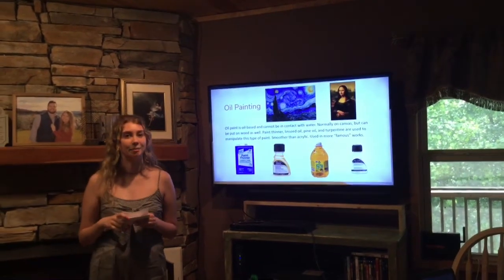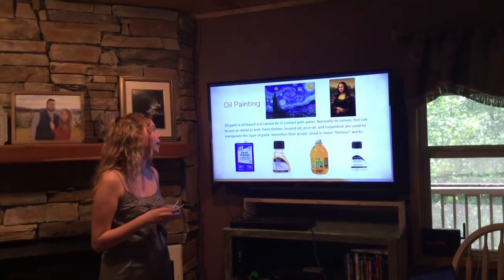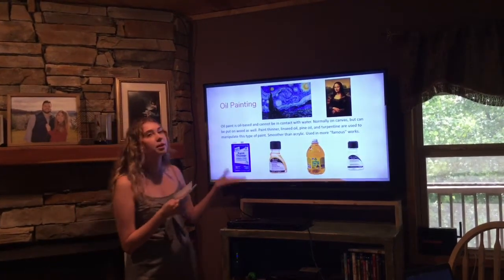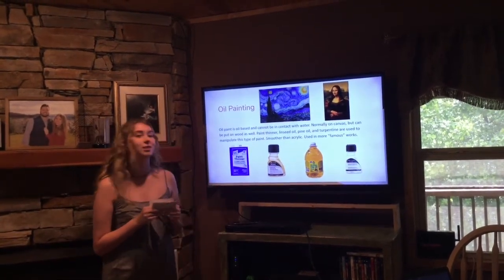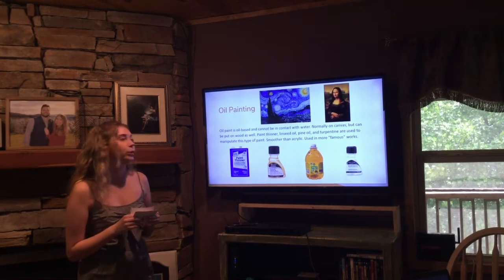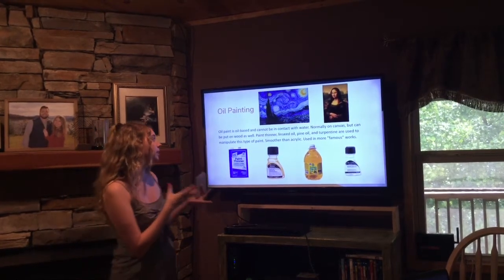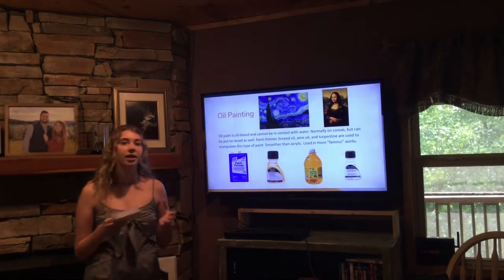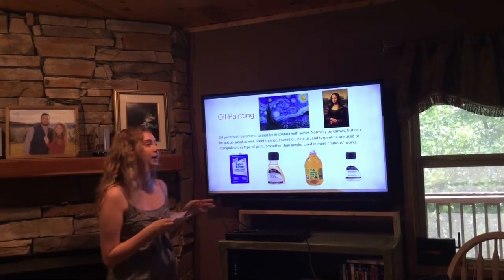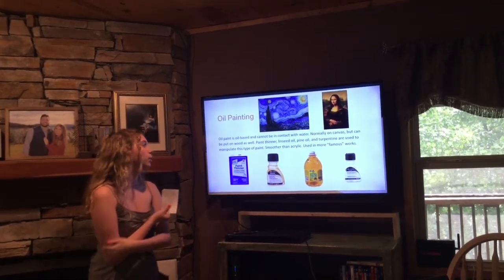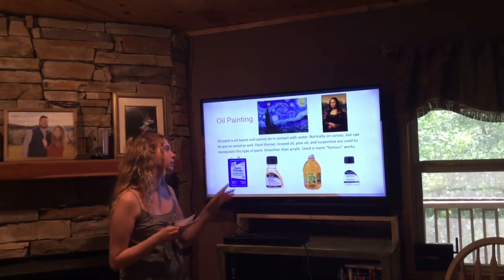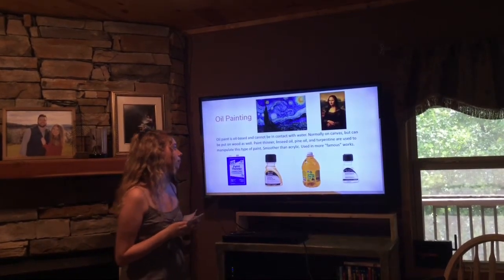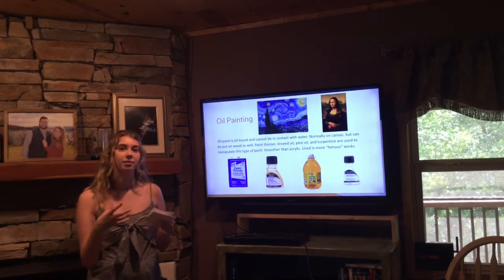Oil painting is the next medium, and I really like oil painting, and it cannot come in contact with water because it's oil-based. So you use different linseed oil, paint thinner, pine oil, or turpentine to help thin out the paint because oil paint is actually quite thick. So whenever you're manipulating the paint, you use these different materials because it kind of gives it more of a thin and smooth look.